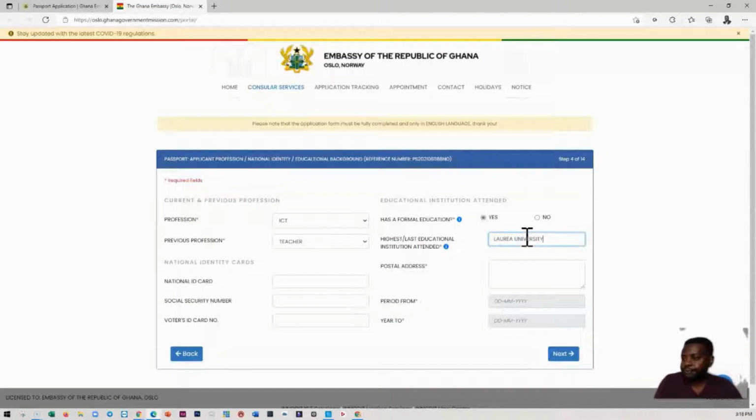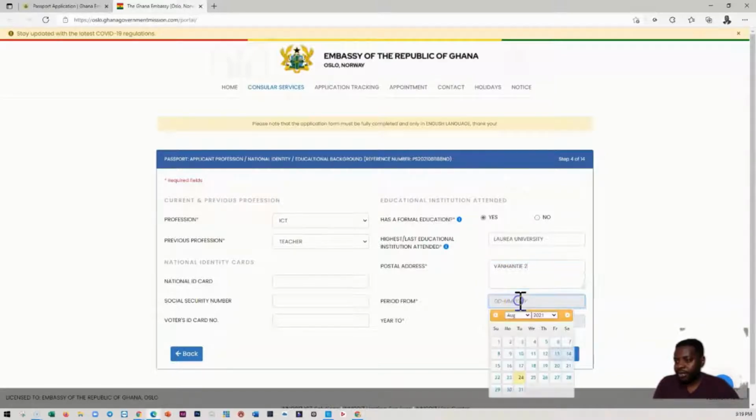As you can see here, educational institution attended. So the information here is about the educational institution, so the address of the institution. And then what year, from what year to which year.